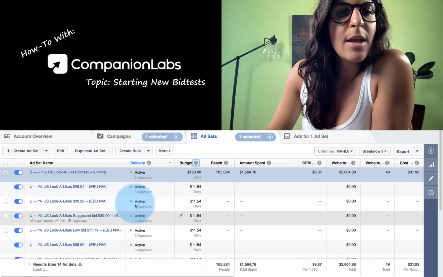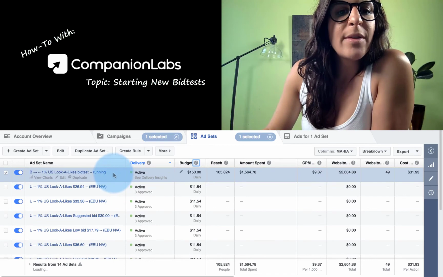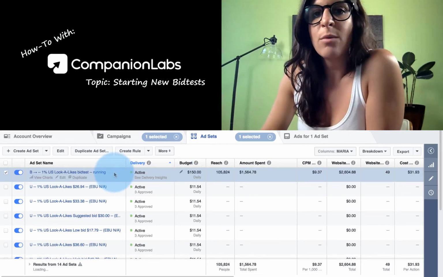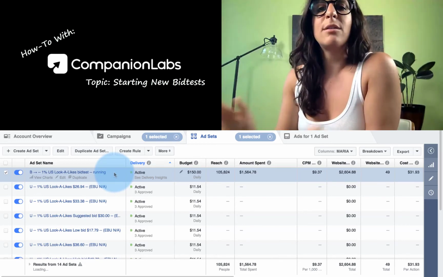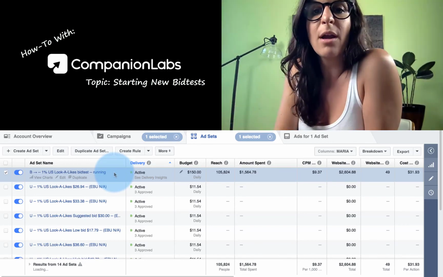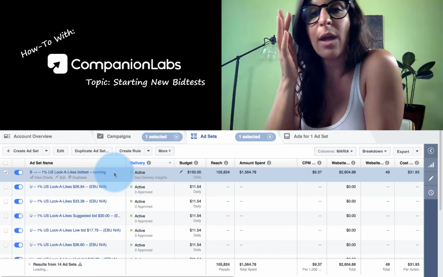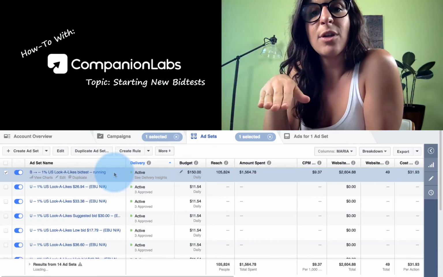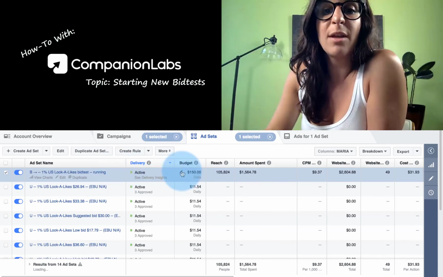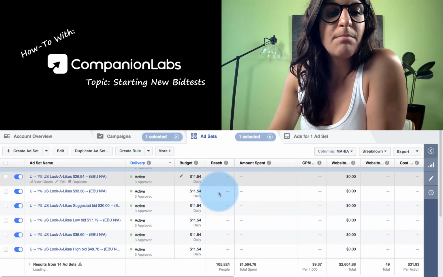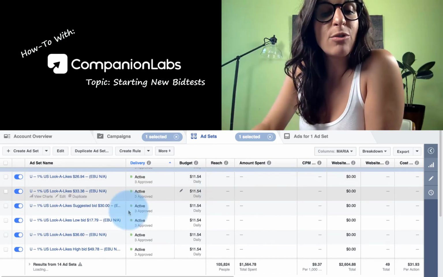Let's see what else. Okay, what about this running source automatic ad set? Should you turn it off? Should you leave it on? We say leave it on. It's actually really nice to just kind of gauge and have that basis for comparison where you can see how the automatic is doing versus how the manual is doing. If you want to lower the budget, however, you sure can. You can just do that manually right here. Change it to whatever you'd like. And that's really it.